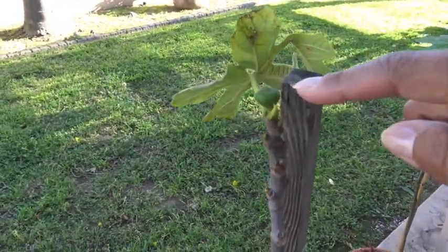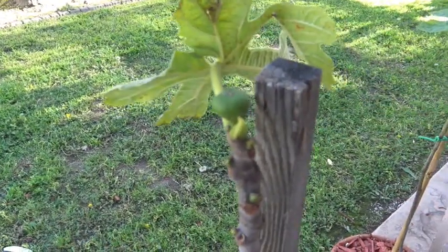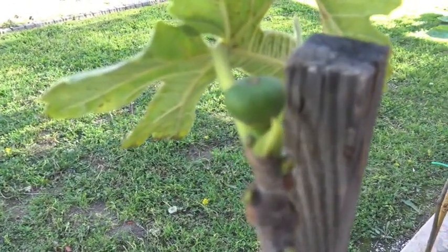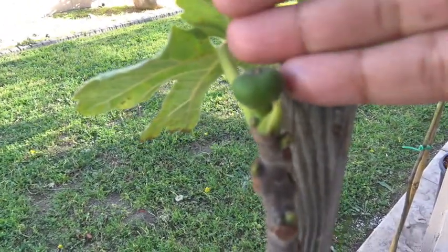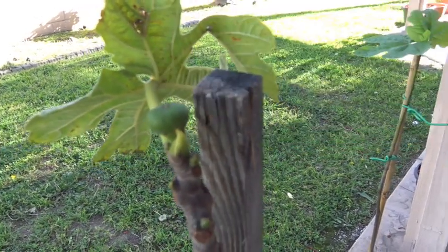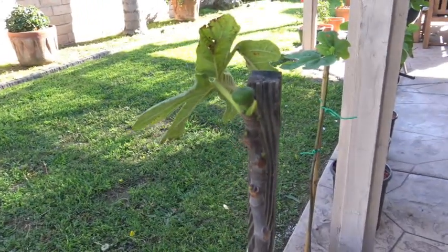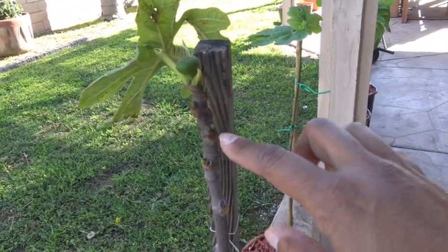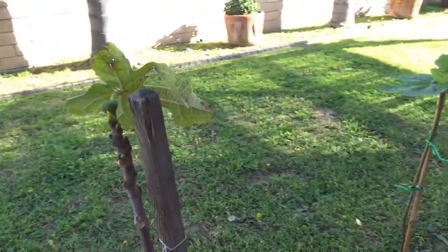Look at this little fig. Isn't that adorable? Oh, it's focusing on the grass and not the fig. Hello, right here. This camera. Let me try to get it to focus over here. No? All right, well, you saw the grass real well. But look how cute. And it's gotten so much bigger. When I first got it, it was like a little bud, and I could just see that it was a fig, but this is the blackjack.